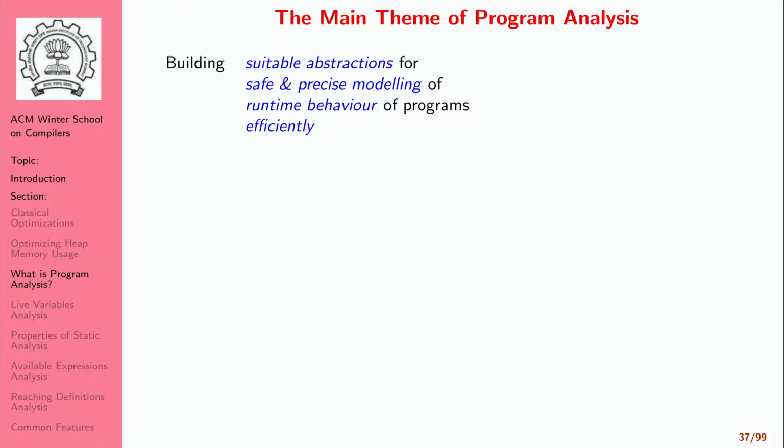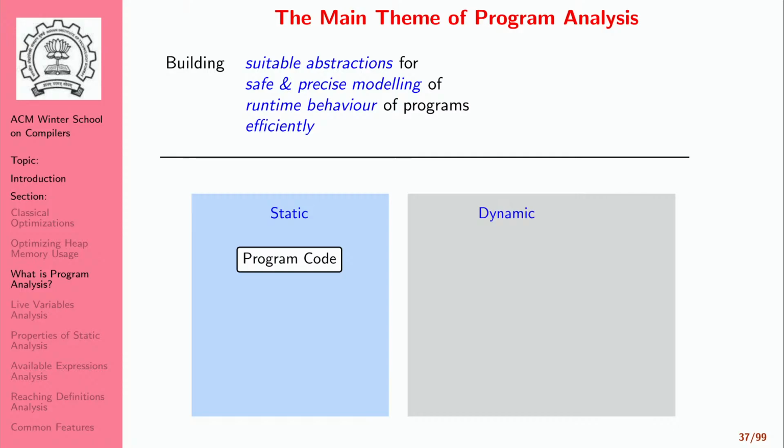Obviously static analysis is undecidable, so exact answers cannot be given, so there would be some spurious answers, but the spuriousness should be as small as possible, and the whole thing should be done efficiently. And the other thing that I did not say was, once we build these abstractions, we should be able to write programs for them. They should be systematic abstractions.